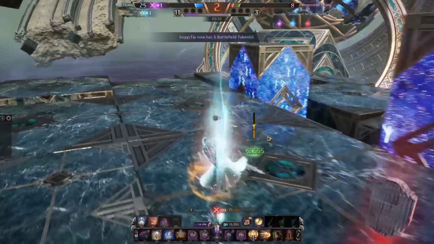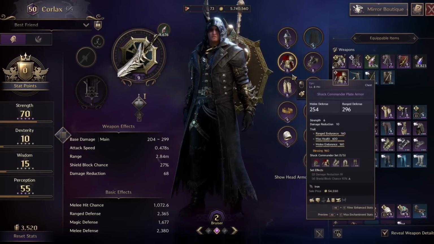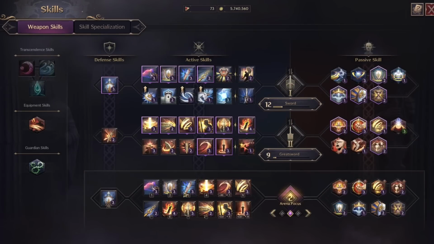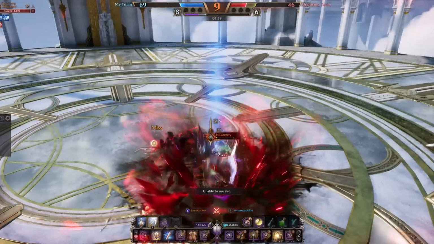I'll let you take a look at my gear here. As you can see, I'm not even maxed out. I got a pretty decent gear score that I'm happy with, but some of my pieces are like 8. My skills are not maxed out at all. Some of my passives are only level 1. You know, I'd love to have them maxed out. I'd love to have like an Adentis, etc.